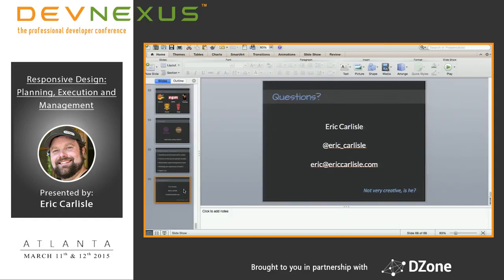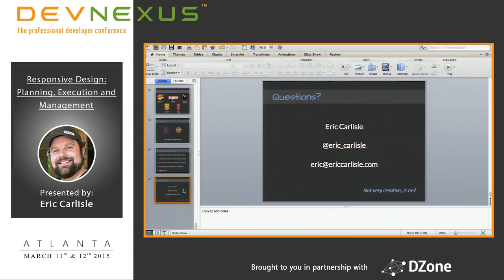But anybody? Yes, sir. So you're doing your layout with Bootstrap. I always have trouble figuring out how to approach defining my layout in Bootstrap when I know, for example, that I want a column on the right and a footer on the bottom, but I don't know what goes in the middle. I don't know the structure of that. Is it easier to start with Bootstrap if you're thinking in terms of left to right and then top to bottom, or does it matter?